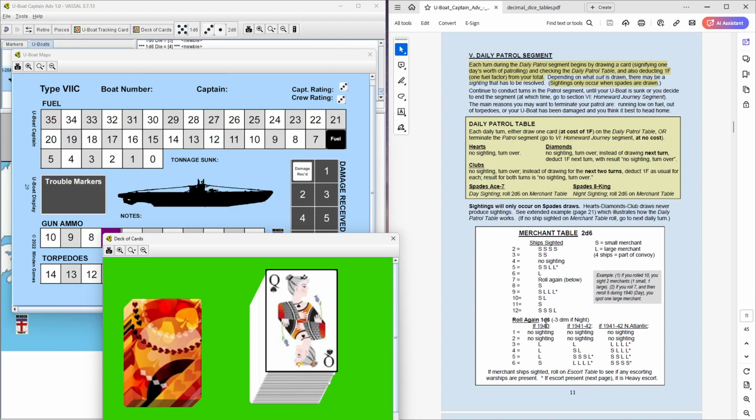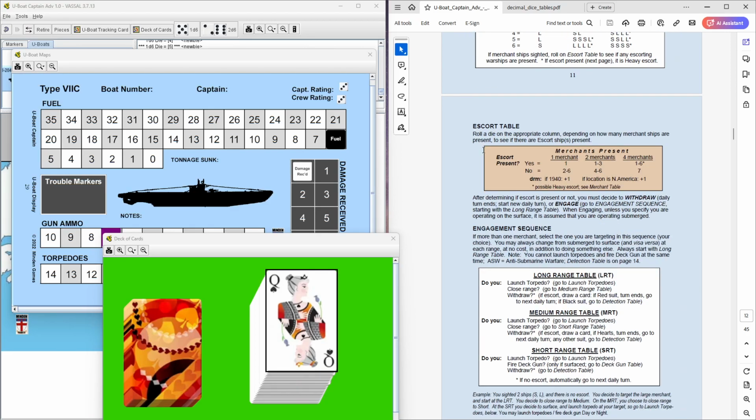Yeah, no modifiers. Nighttime. Oh, got to remember this though. I think I may have messed this up. You do the roll again. Okay, that's fine. Let's see what we got. Another night sighting. We got an 8. I love that number. Ooh, that could be, well, just a small. Let me pick this one up. Small. Wait, let's do it right. Night. Small. Merchant.